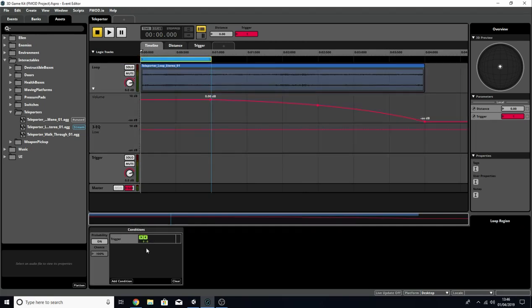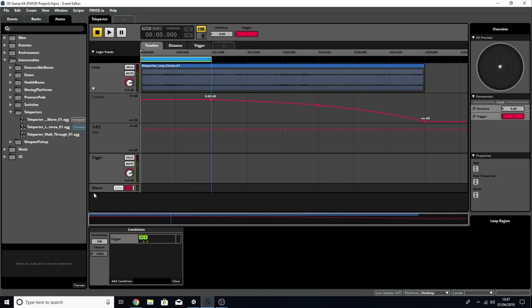If we go back to our timeline and click on the loop region, you can see I've set up a condition that monitors the value of the trigger parameter. So if our trigger parameter is not set to 0, our loop region will release the cursor and the volume of our first track will fade out via volume automation, as you can see here. Once it has and our audio is finished playing, the event will stop.